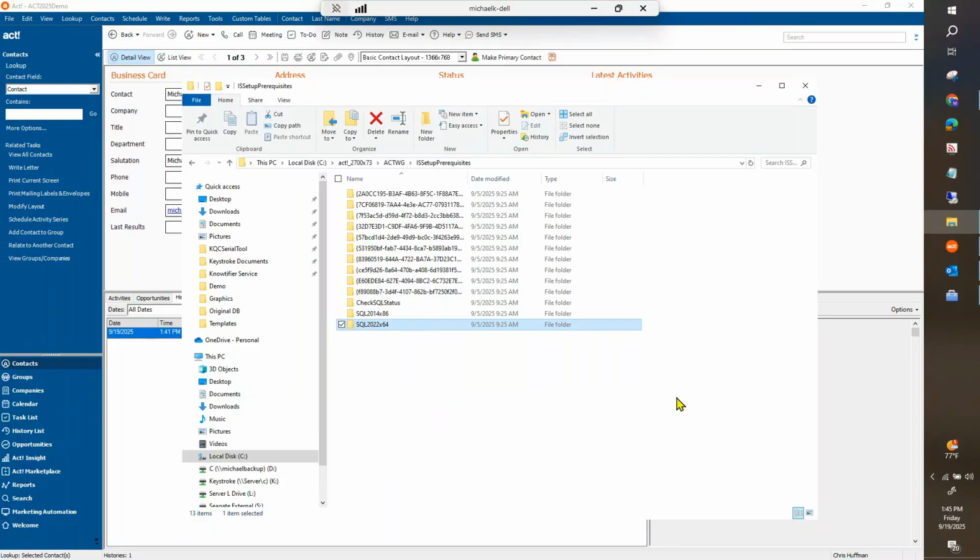Will 22 even install on a Windows 10 machine? Do we know? Since we know we're going to have customers on Windows 10. Well, we hope not, because after October 14th, that won't be supported. So we'll have our own internal policies around supporting that. I know that SQL 2014 is problematic installing into Windows 11, and I know that 2019 installs into Windows 10. I don't know if 22 will install into Windows 10. So, good question. But at that point, we should probably be advising our customers that this is an unsupported environment, kind of wash our hands of it.